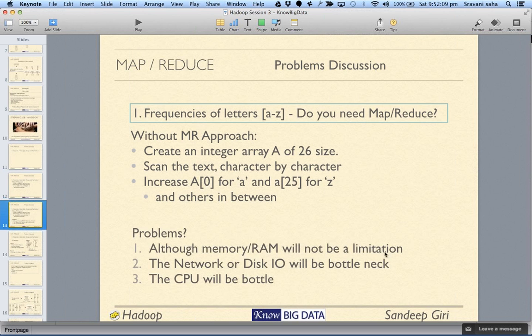The RAM is not really the limitation here, but your network and disk IO will be the bottleneck. And CPU will be the bottleneck.